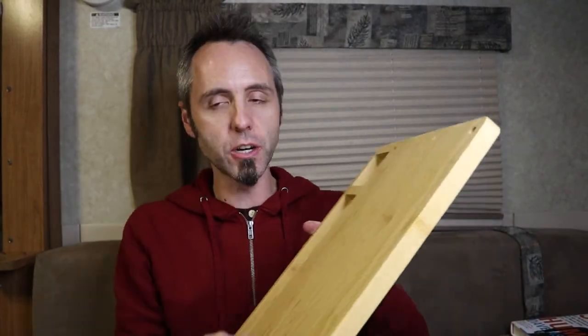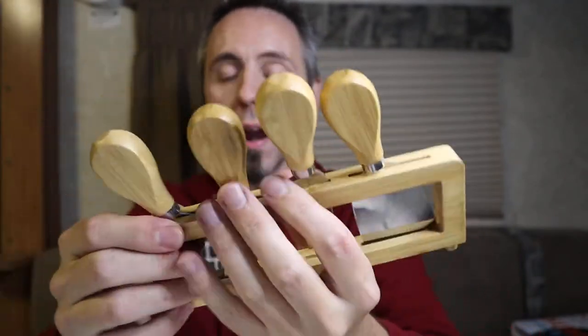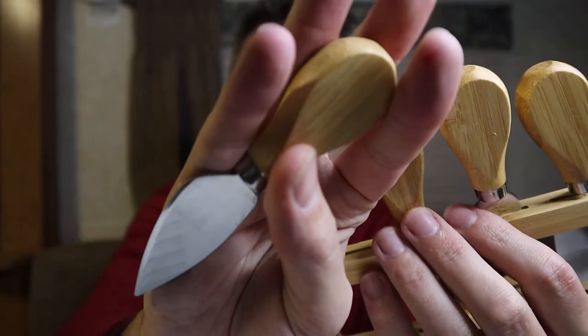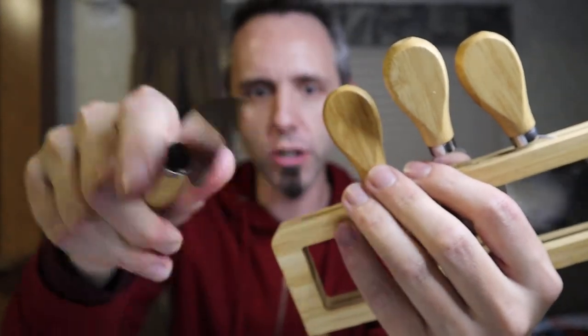I also like how this thing can come out — it just makes washing a little bit easier whenever you need to wash it. You can kind of get underneath there, and if you wanted to wash the insides of the knives block because inside this little sleeve it's going to get a little dirty and gunky, you can take this out and give it a good wash. They also mentioned the bamboo handles — I actually like the look of these bamboo handles. They seem very nice, easy to grasp, with a nice big nub so you can actually get a good chop from there.